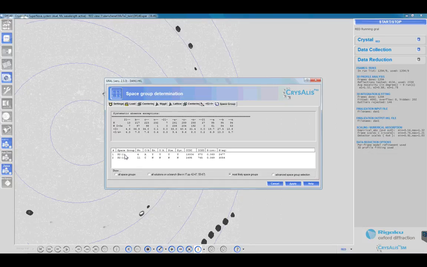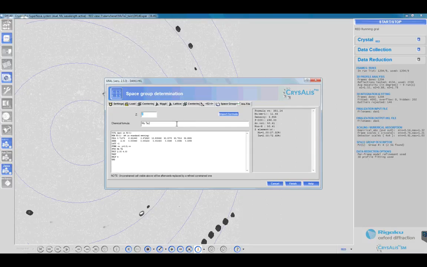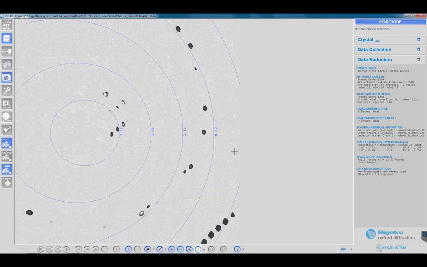We'll go ahead with these suggestions. I'm not 100% sure that this is going to be the right space group, but ShellXT is going to help us with this anyway. We'll choose P21 because P21 upon M is very uncommon. But again, it hardly matters. The formula has molybdenum and tellurium in it. We're going to double check on that, so I won't spend any time getting the formula right now.